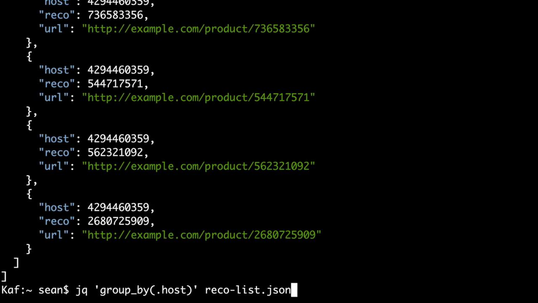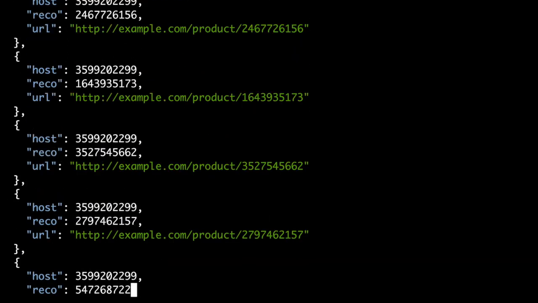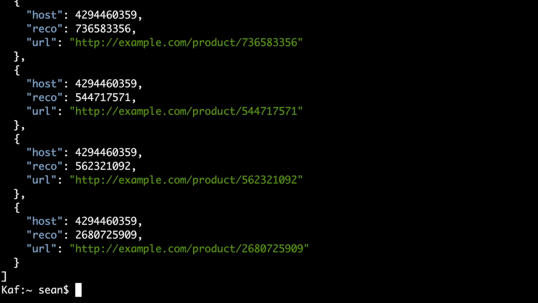Here is where things get much more interesting. So we can say that we want to get an iterator over all of those. I'm going to call it an iterator. I have no idea what jq calls it. All we're really going to do with that is to unpack the outermost list. So now you see we have a stream of objects rather than a list of objects. The reason for that is that we unpack that list into a stream. So the distinction hasn't been lost. They've just been unpacked into a different format.